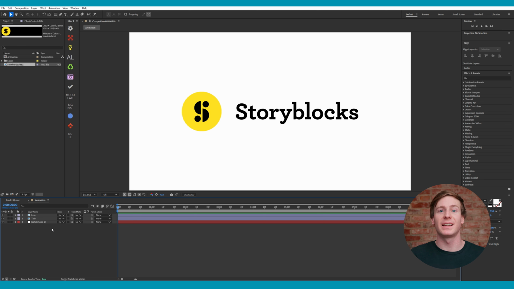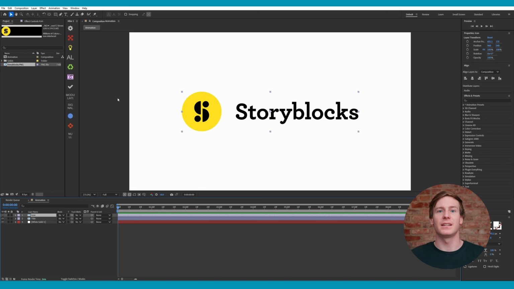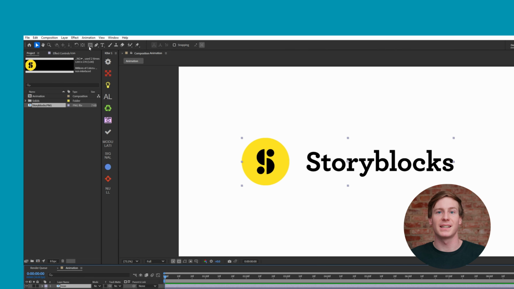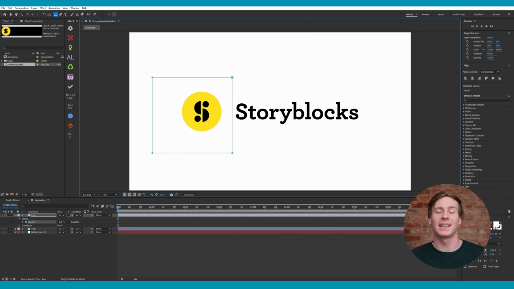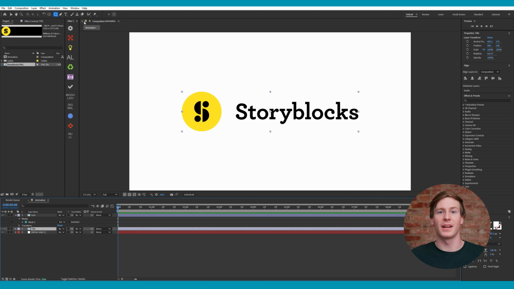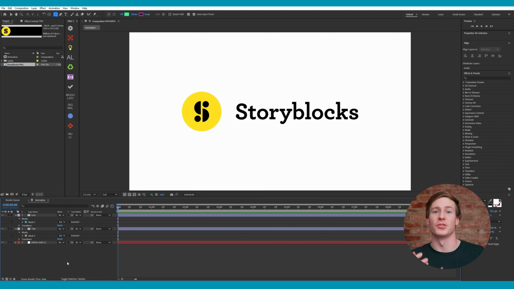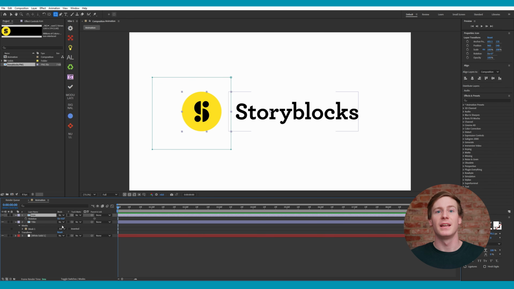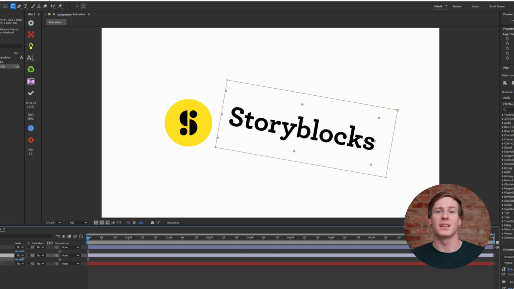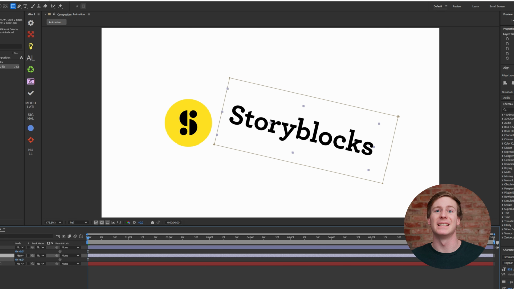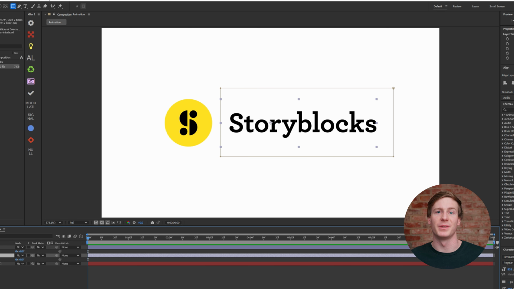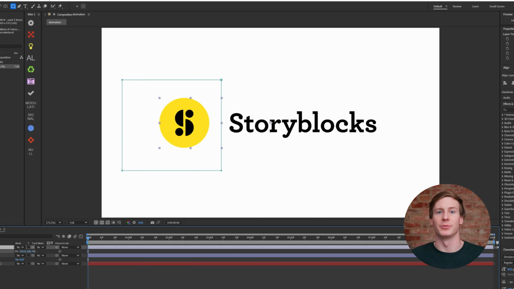To separate the icon and text into two distinct layers, use the Mask tool. Select the layer in the timeline and choose the rectangle or square icon and drag a mask around the icon on the icon layer. Then switch to the title layer and drag a mask around the text. If you make adjustments to the layers now, like rotation, the element might look lopsided because the anchor point for each layer is still at the center of the original image, not the two newly separated elements.